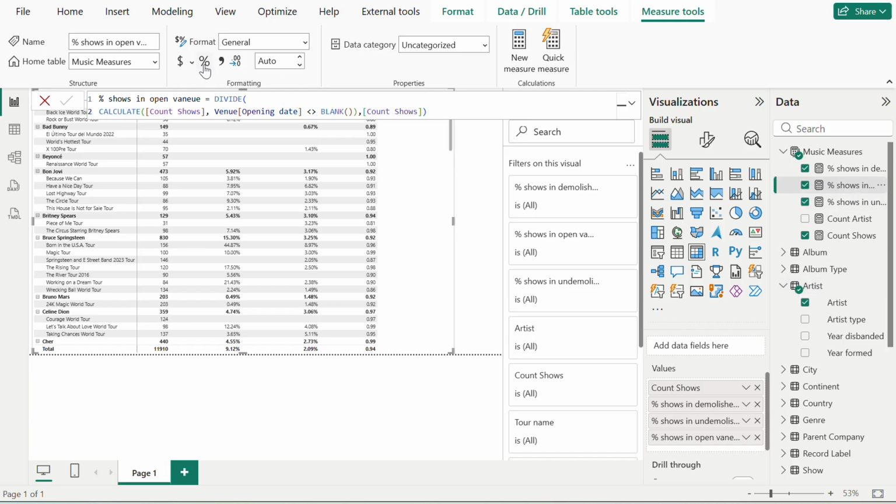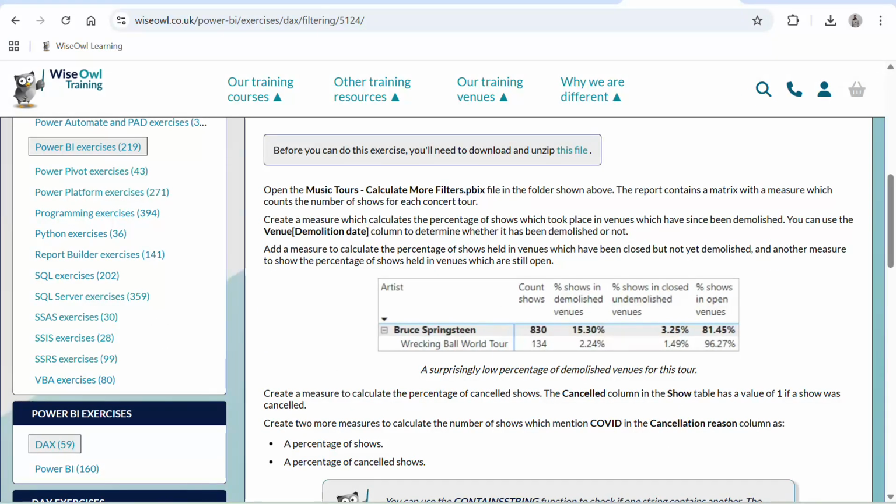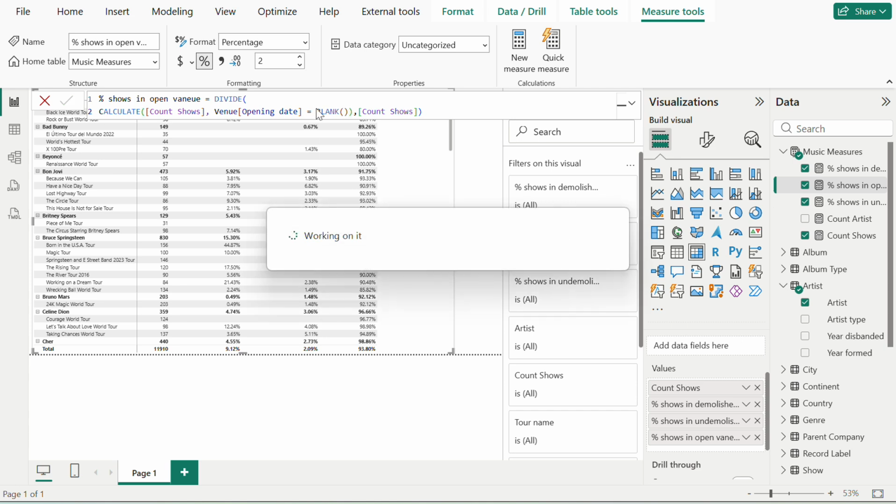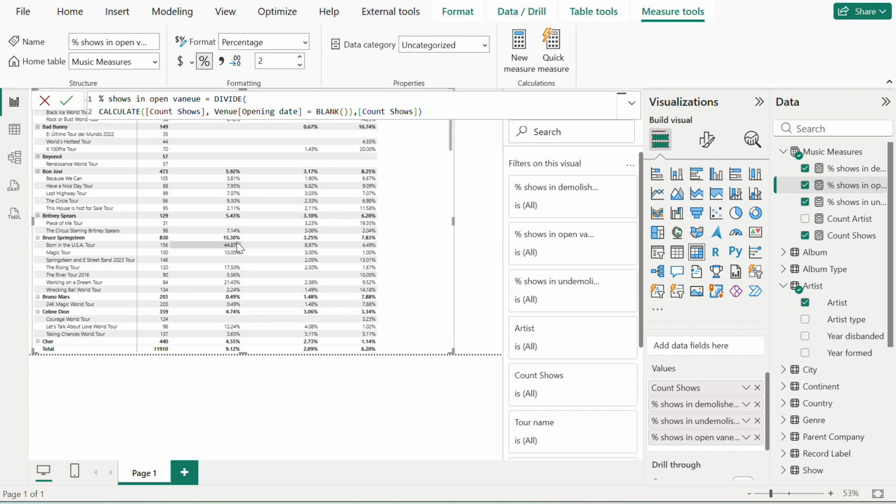into the table and convert it into the percentage and check for Bruce Springsteen, which is 81.45%, and here we are having 92.17%, which is not accurate. So what we will be doing here, right now we have taken is not equal to blank, but it should be blank for the open shows.